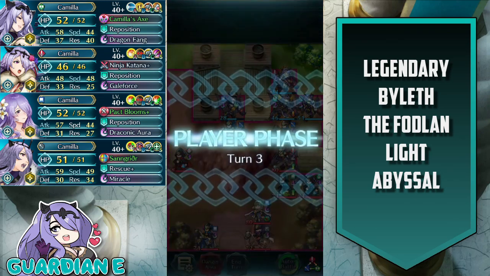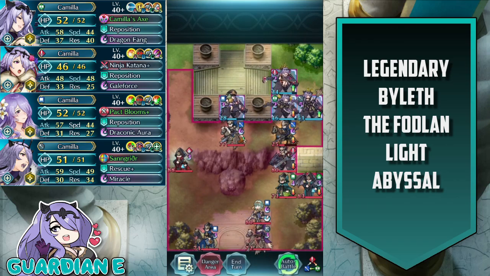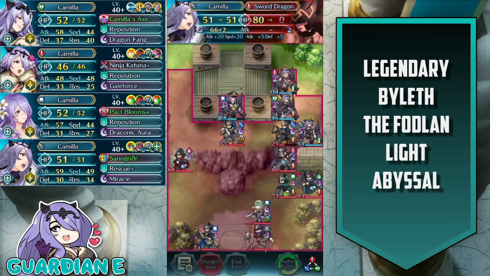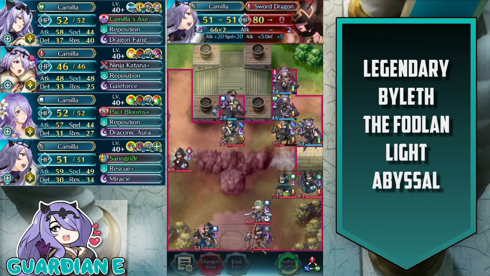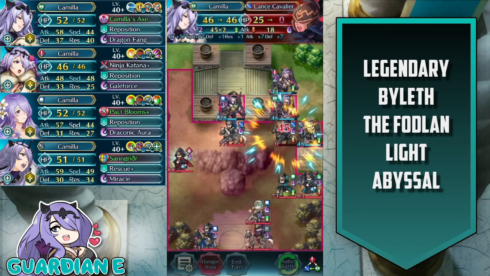Enemy is going to be making their approach, mostly funneling on the right-hand side, and now we're going to try to thin the ranks a little bit here. And to do that, we're going to use Brave Camilla to take out the Sword Dragon. And we're going to use Vanilla Camilla to eliminate the Lance Cavalier that moved forward here. Of course.